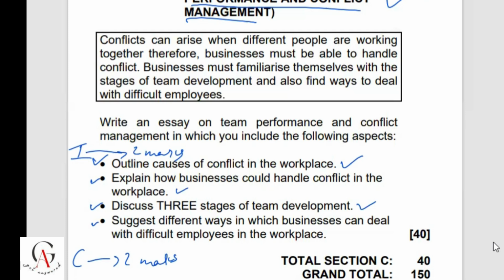Now let's check the ways in which businesses can deal with difficult employees in the workplace. Get perspective from others who have experienced the same kind of situation to be able to understand employees. Act proactively, if possible, as a staff or personal problem is part of a manager's responsibility. Ask someone in authority for input into the situation. Identify the type of personality which is creating the problem. Make intentions and reasons for action known so that the difficult person or people feel at ease.